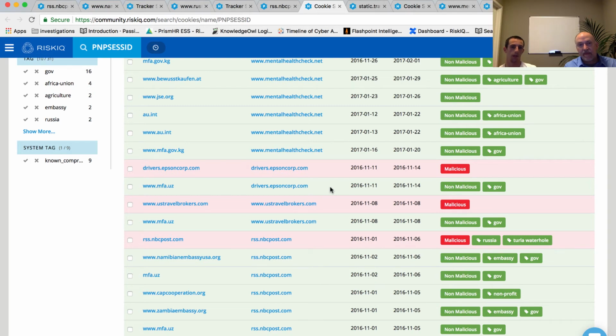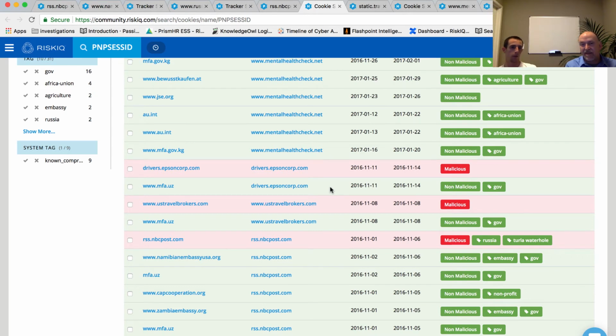And so to me, what's really interesting here is that in looking at the full picture and explaining this, we were able to weave together a story using the data. Now, the actual story that took place is that the Russians compromised a number of embassy websites, and they were disguising their JavaScript source as initially Google Analytics. And so that was the first connection point that we had. Over time, they swapped out their command and controls, and they actually replaced the Google Analytics snippet with a clicky ID snippet. And that's where that clicky ID connection came from.